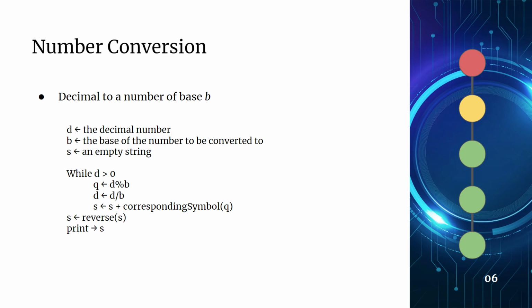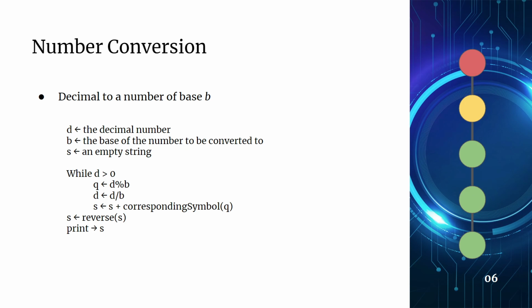Here the concept of base comes. Base means the number of digits available in a number system. Let me repeat myself again. The base means the number of digits available in a number system. For example, the binary number system consists of 0 and 1. That means 2 digits, so it is called a base 2 number system. In the decimal number system there are a total of 10 digits that are used, that is 0, 1, 2, 3, 4, 5, 6, 7, 8, 9. So it is a base 10 number system.